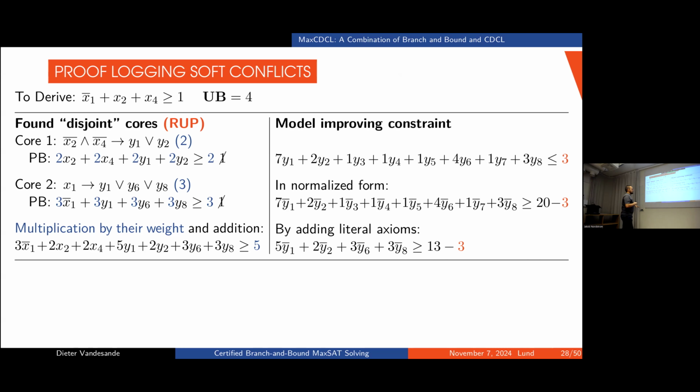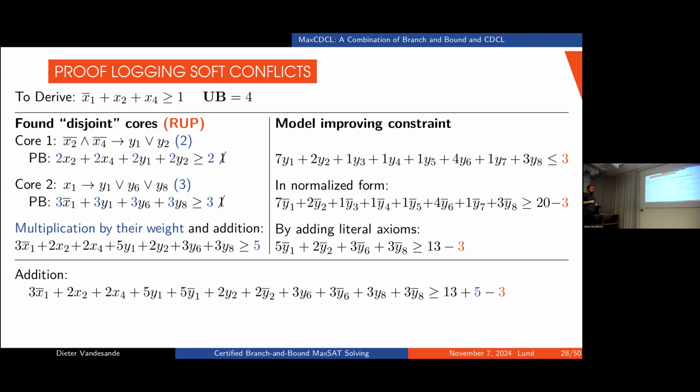And if you see what is happening here, this 13 is actually the sum of these coefficients. So let's add them up. What happens now is that 5 times y1 plus 5 times not y1 will actually be 5, right? So what I can do is I can rewrite it by 5 and I do that for all of the literals, which then can be rewritten to 13, and I can remove this 13 then from both sides.